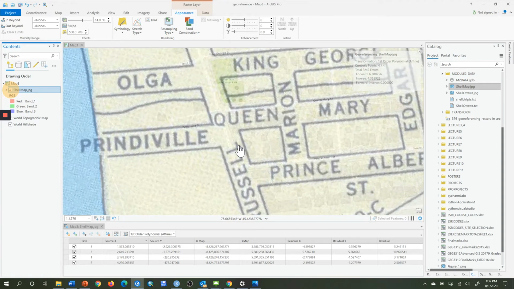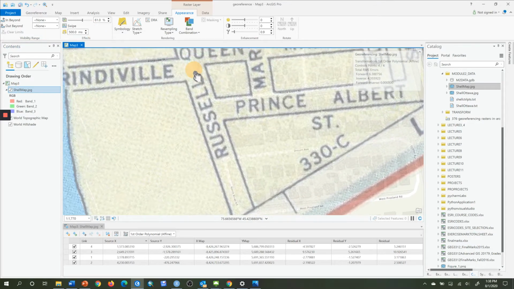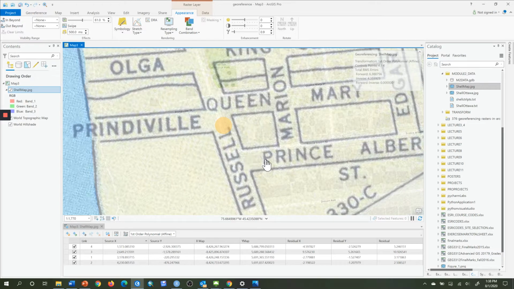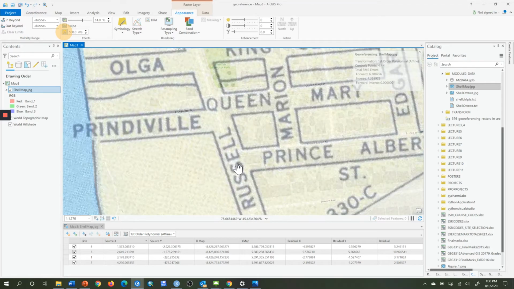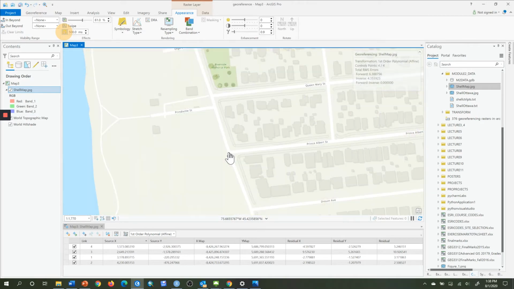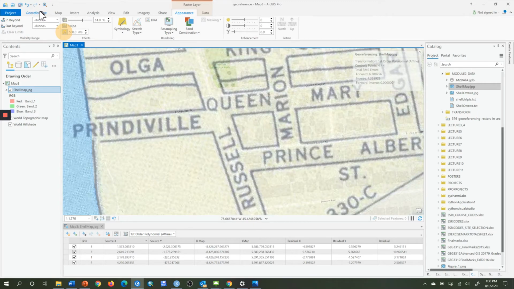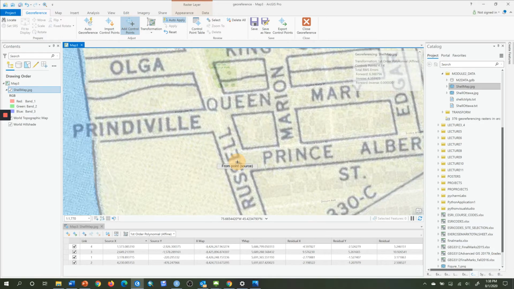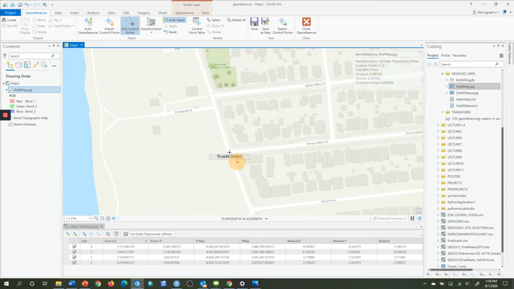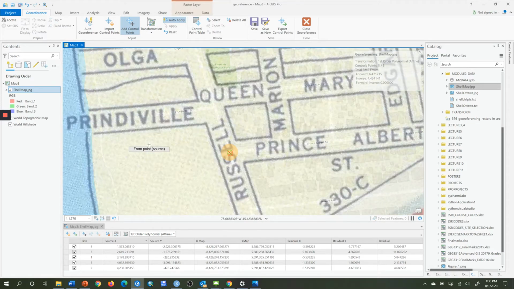So I'm just going to zoom in a bit over here, let's say to Prince Albert and North River Road, which used to be called Russell Road. And I'll click back on my appearance, and I'll put the flipping on and off so I can see where I'm going. So I'm going to look for here on the map, right there where Prince Albert intersects Russell, and move it right up to here on the real world. So I click back on my Georeference, add control points, and right here is the intersection, so I'll click there, and that should be right up about here. There we go. So that fits better now.